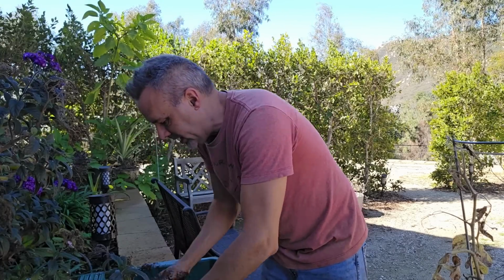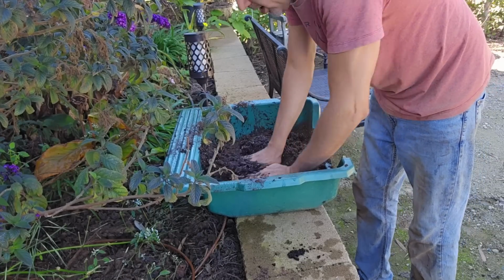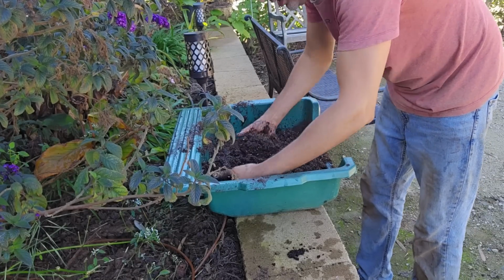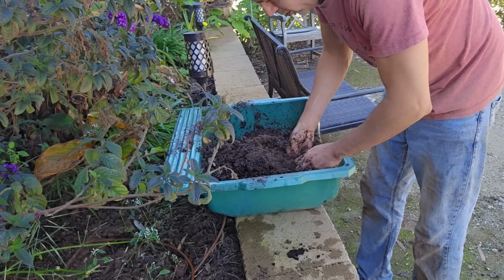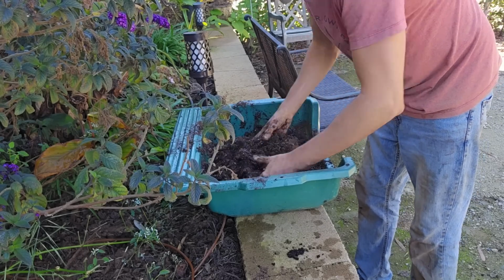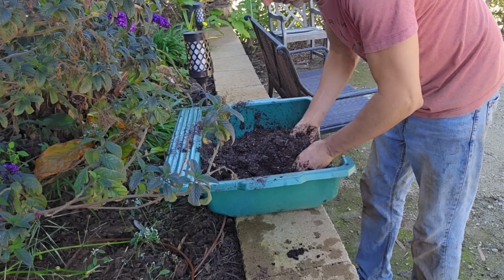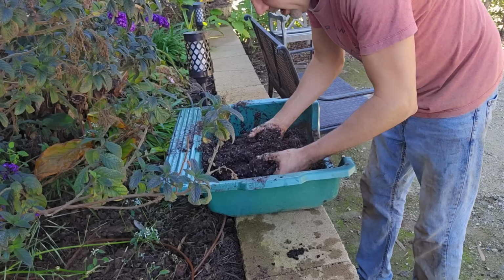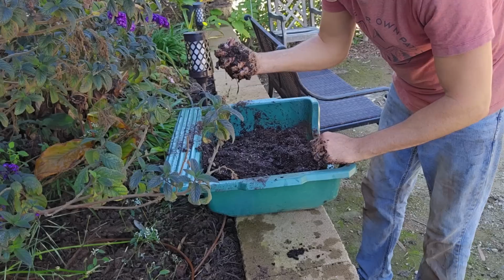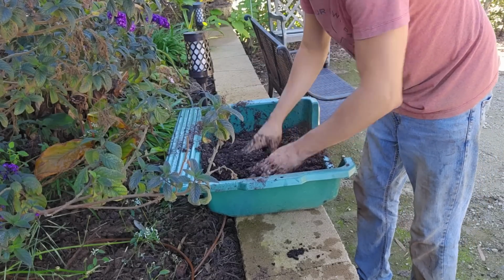It's not that easy in here, but it is easy. You just kind of got to massage the water into the seed starting mix because at the beginning it's kind of hydrophobic. And so you can't do this in a little cup. And you just want it to be about as wet as a wrung out sponge. So when you squeeze it, see that's too wet, but there's still some more in here to absorb.